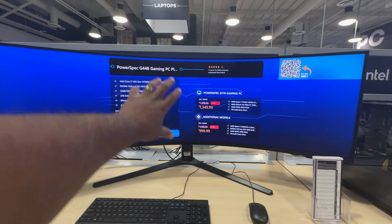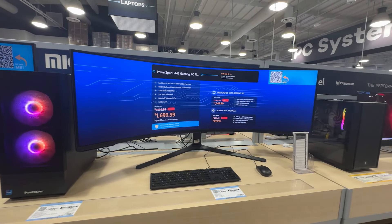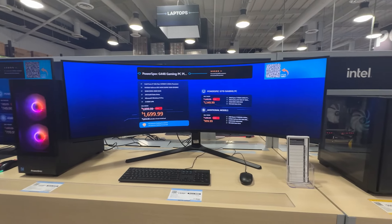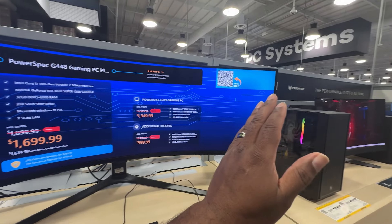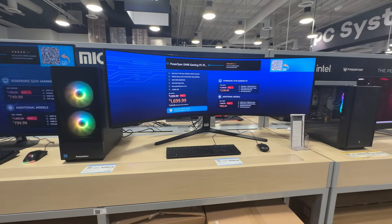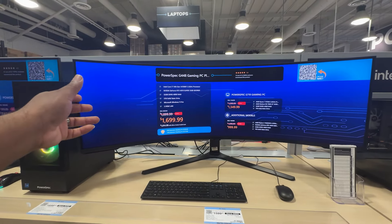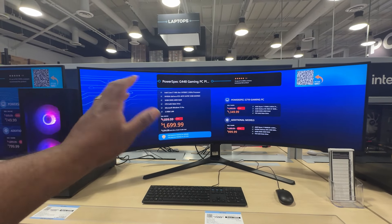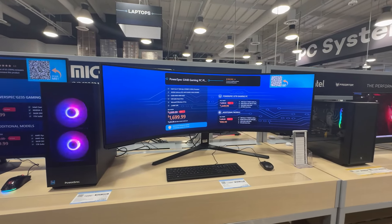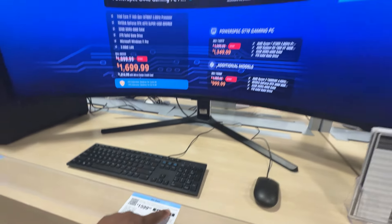Not all video games are even made with that particular aspect ratio. This will give you that full surround view, but 57 inches is a little bit much for me. If you get something like this and play a standard YouTube video, you're only going to see it in a 16:9 format with black bars on the sides, and sometimes at the top or bottom. Not every video game is in that ultra wide format either — some games will just stretch the entire screen. It's really good for video editing in Adobe Audition, Premiere, and After Effects, but keep that in mind for gaming or standard video watching.